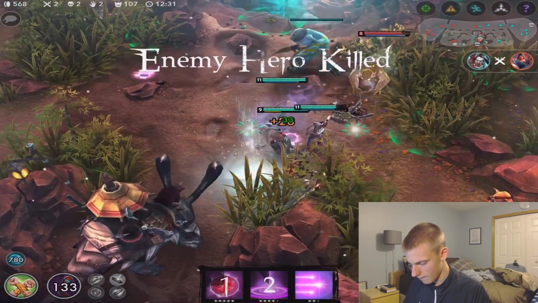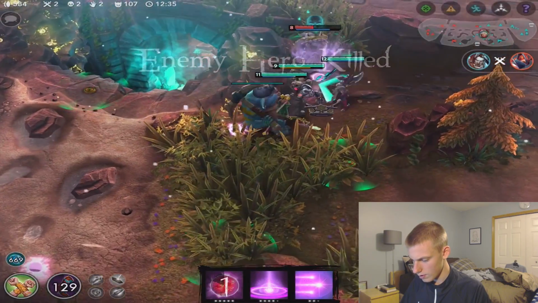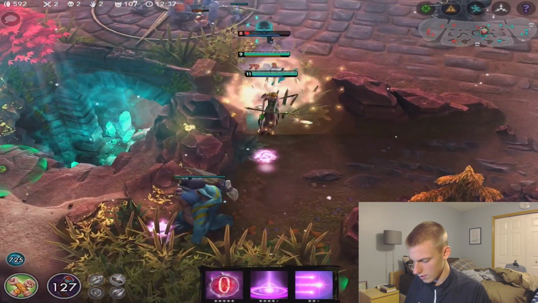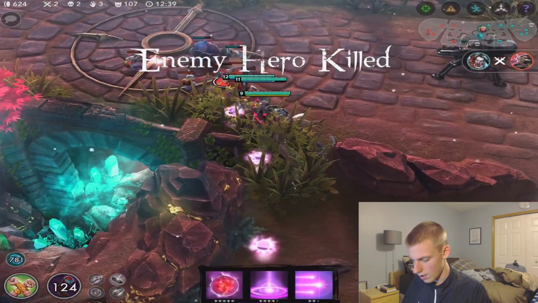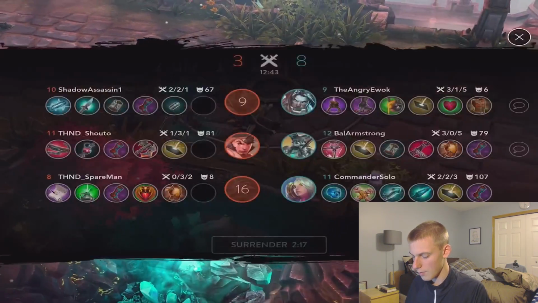He's going to go down there. Now it's time for Finn to go down. This is probably going to be an ace, maybe? We'll see. It is going to be an ace, which is good. And now we can pretty much just shove through the lane. They're taking my farm in lane right now, but I'm okay with that.